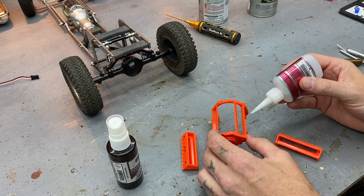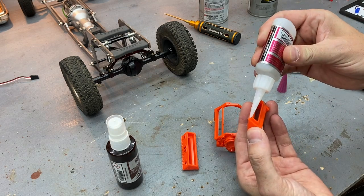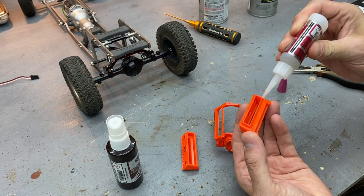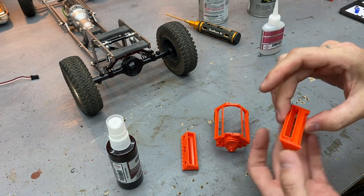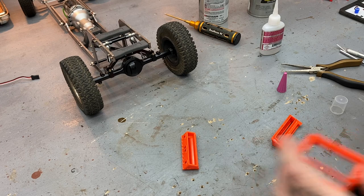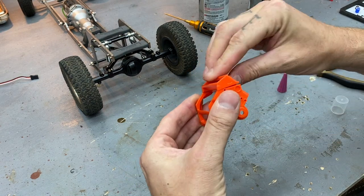Let's see, I'm gonna put that on this side first. See how it overlaps. Yeah, I'll do it on here. A little bit heavy on that side, a bit there and there. I'm just going to squirt this, hold it off the thing here. Squirt that in there. Bada boom. Bing. Maybe. There it is.